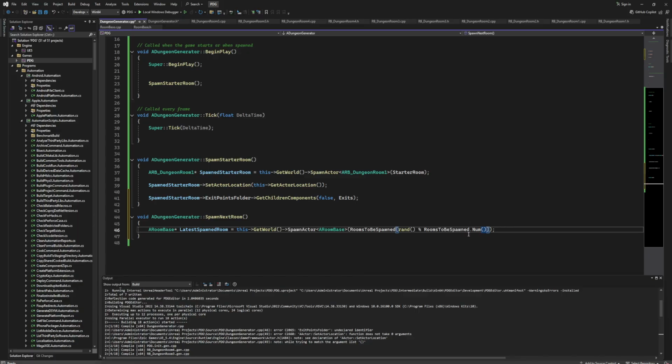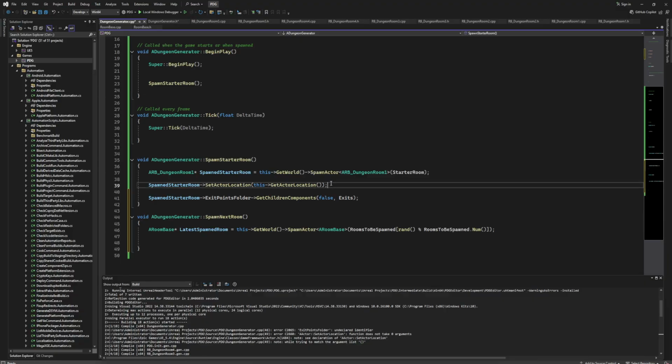What we are doing here is getting the length of our array rooms to be spawned, and in that way you can get a random value from some array. This rand function modulo the length of that array gives you a random element from that array every time. And now we need to set it to a random location.